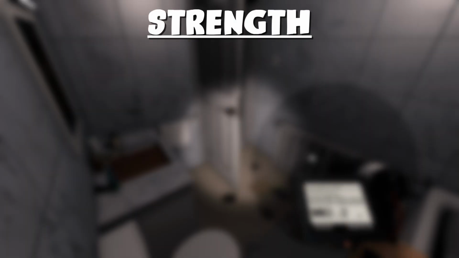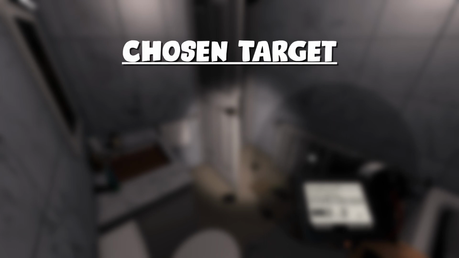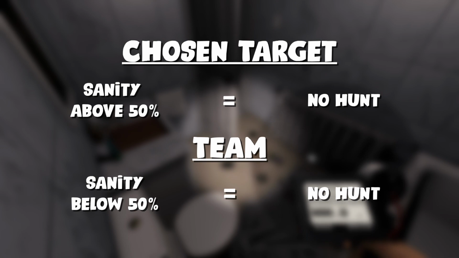So the strength of the Banshee is it will weaken the target before striking. So what this means, if you are the chosen target, a Banshee will not hunt if your sanity is above 50%. They will hunt based off of the target sanity being 50%. So if everyone else in your team has lower than 50%, it doesn't matter. It will only focus on you. It will ignore the average sanity. This is a very unique ability of the Banshee because no other ghost works like this.